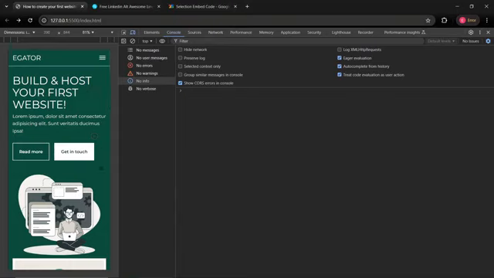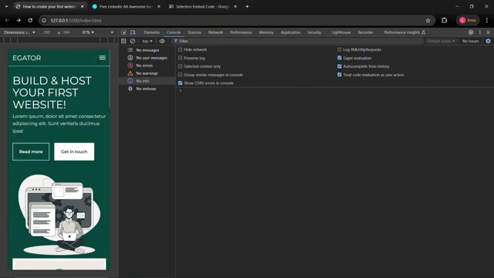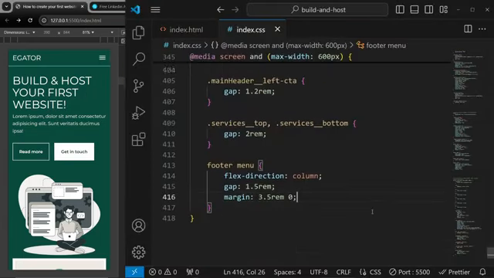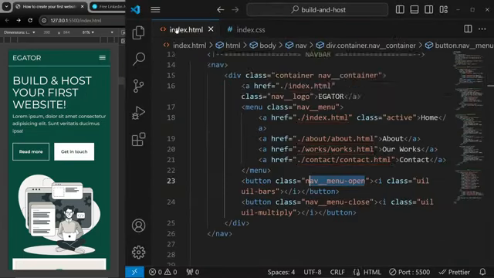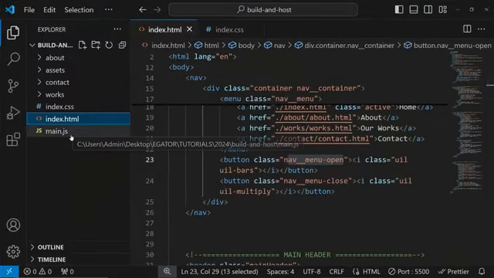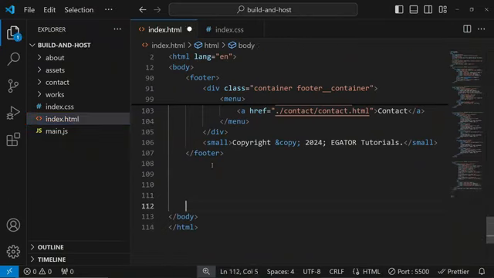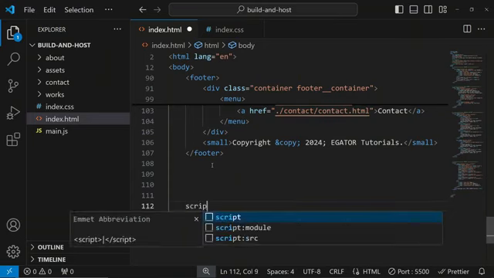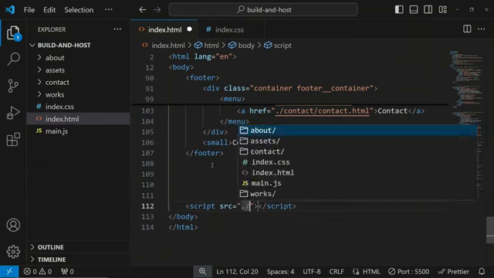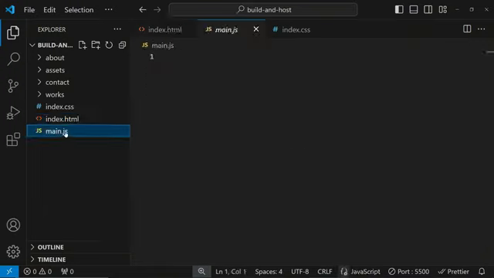All right, so the next thing I want to do is to actually make sure we can show and hide our nav menu on small screens. Okay, so to achieve that, of course, we are going to use JavaScript, and so we should make sure our JavaScript file right here is linked to our HTML. So at the bottom, right before the closing body tag, I'm going to have a script tag, and the source is going to be our main.js. Okay, so let's go into our JavaScript file.